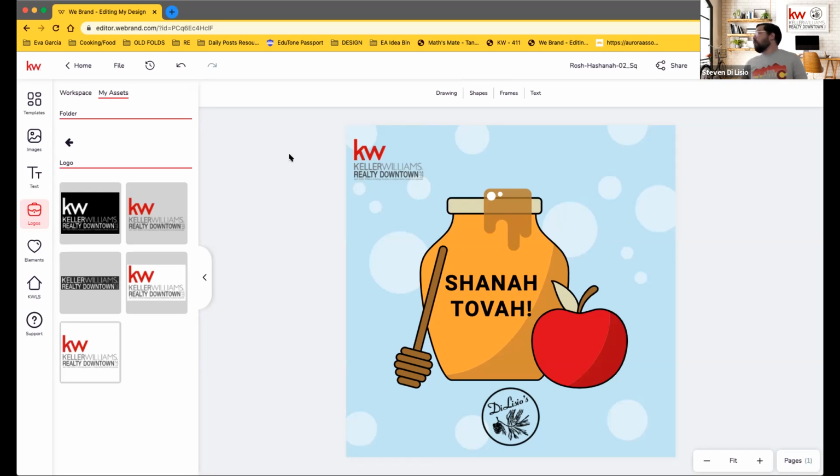Now, there is another logo that they've been sending out recently that does not have that piece, that just says Keller Williams Realty Downtown. It's a lot wider and shorter. You can use that, but you still have to include that text somewhere in your design. And I find when it's like this, I just like to use the one that has everything tucked into the corner and call it good. Because I don't think anybody's going to be really calling me out on it, and it's there if they do, just because they can't read it. I'm not too concerned about it.